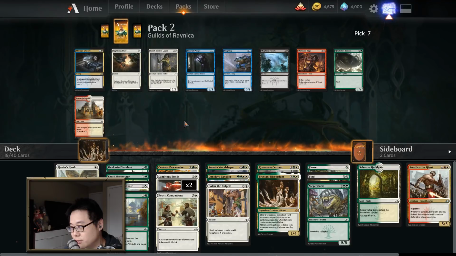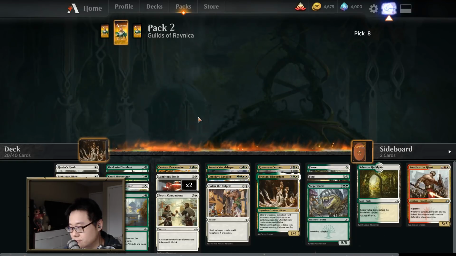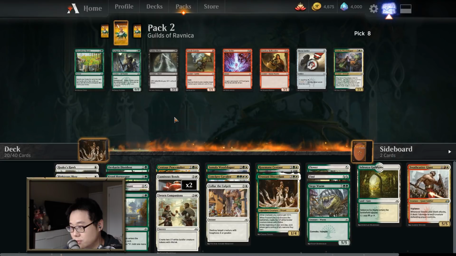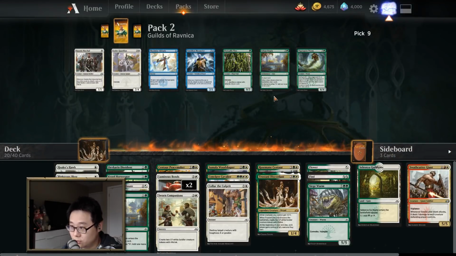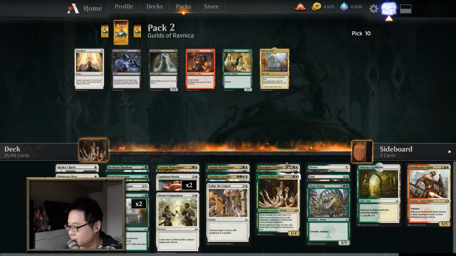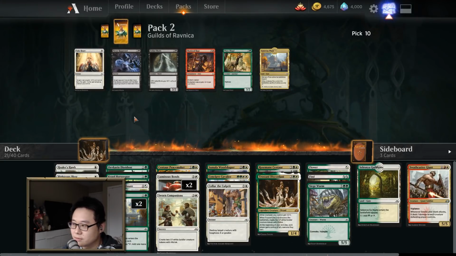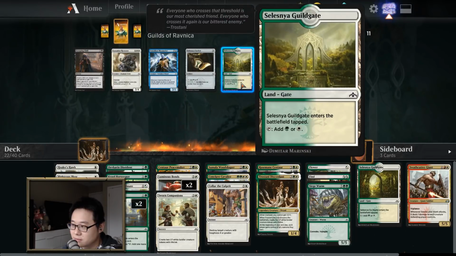Here we can go for Righteous Blow or for a 2 mana 2/2. I think Righteous Blow could be a fine pick here. Sumala. Nothing else really stands out, but I don't think we're going to be playing two Sumalas. We can have another Urban Utopia for fixing or Vigor Spore Worm. Let's take Utopia, because I think Find the Finality is definitely worth splashing for. Guildgate or Locket?